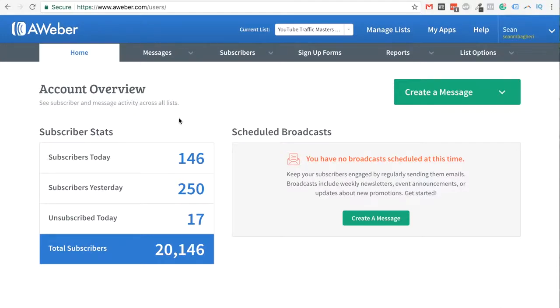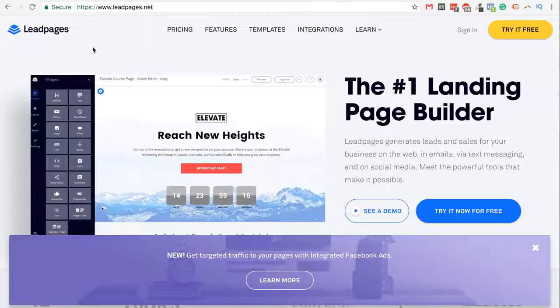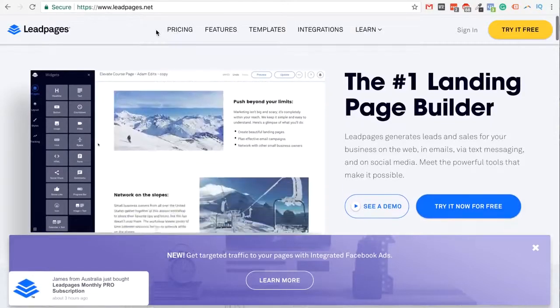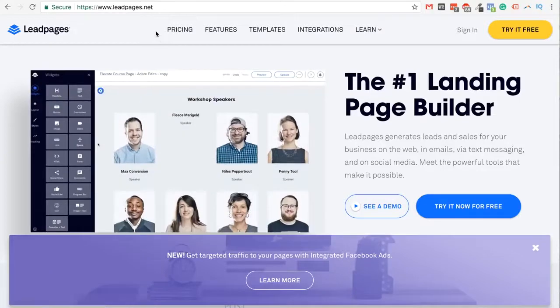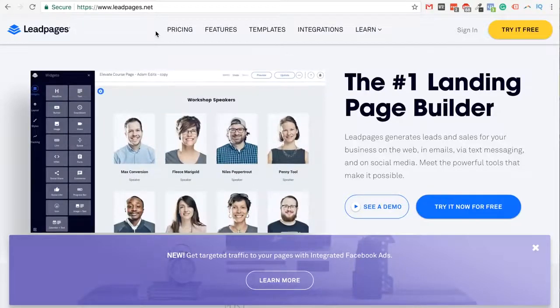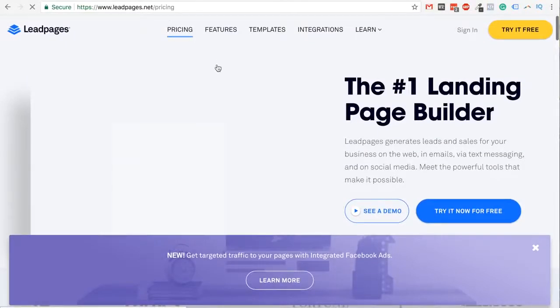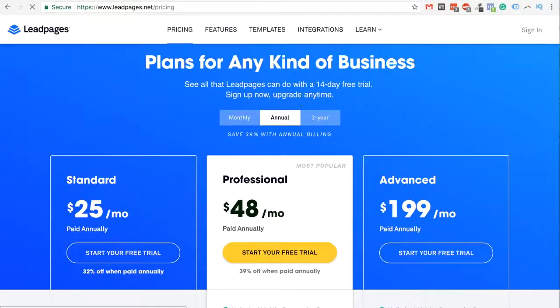Now, next one is actually having a landing page tool, because you want to collect leads, right? So you want to send people to a page where they sign up to join your list. There are two tools that you can use. The first one is Leadpages, and this is one of the first tools that I used as an affiliate, and it's really cool because it's simple to use and it has a good pricing. It doesn't cost that much, it's like $37 a month or something like that. So it's a great tool that you can use, and it's easy to work with.